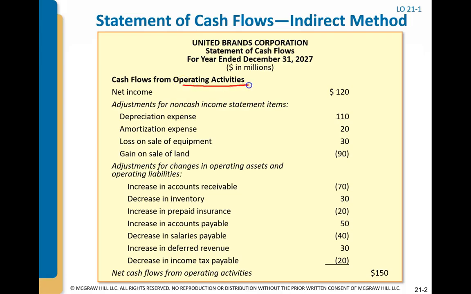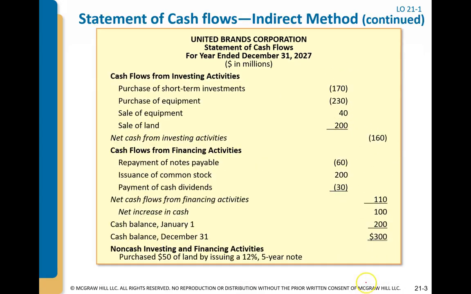We have cash flow from operating activities, which using the indirect method takes the net income from the income statement to net income from a cash basis perspective. It basically turns the income statement into a cash basis income statement. And then we have cash flows, whether they're inflows or outflows, from investing activities. These are activities that occurred for investments, which are typically long-term assets. But if you have a short-term investment, it could be that as well.